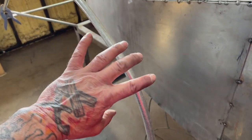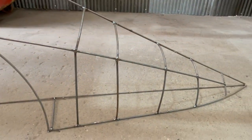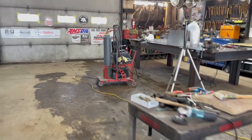And the piece that I'm working on right now, this is the conduit that I used to shape to get to build the buck. And you can see the buck right here, all made out of sheet metal. And that top piece is what I'm working on, which is about right here. I had to get close up on here because I'm working on another project right now, and it's right in the way.